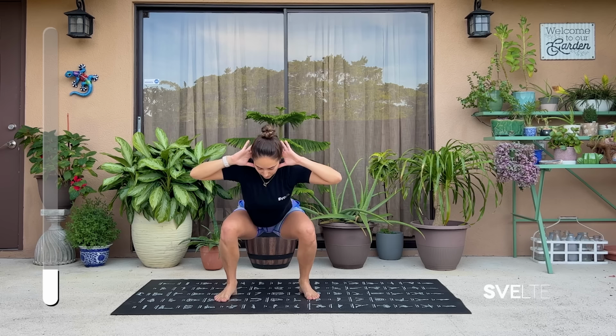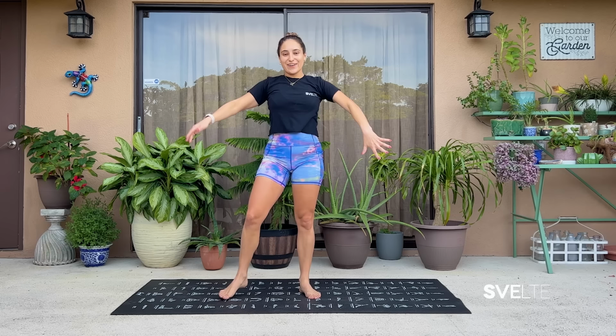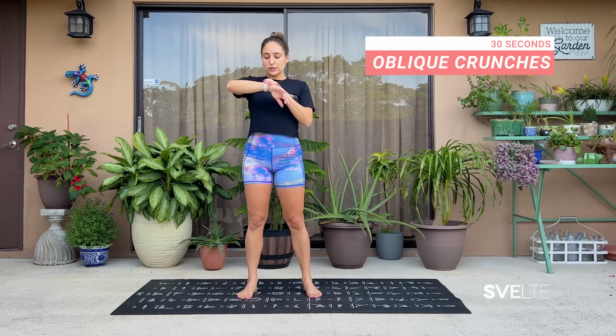3, 2, 1, last one, finish it up. And very good, shake it out. Big breath, feet are hip width apart, oblique crunches, 30 seconds, let's go.